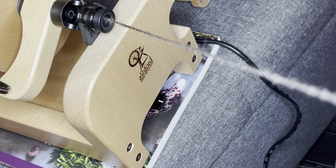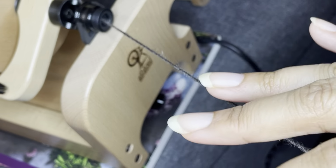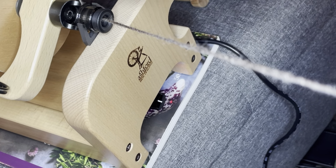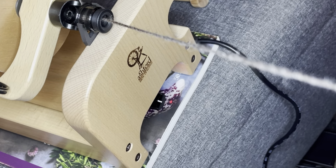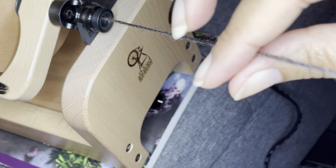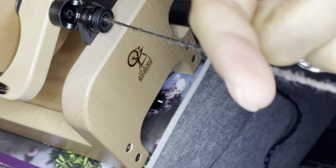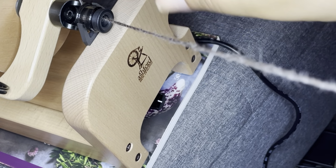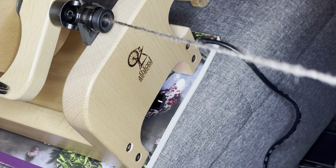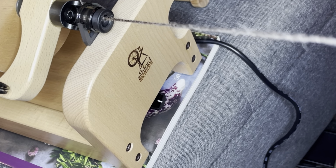Keep the tension on your strand, not terribly tight because you may break it, or you may just end up pulling on the bobbin so it goes backwards and starts feeding more and more fiber back out at you. You want it just tight enough. You want this tension to be tight enough between this hole and your hand way back here so that you're not pulling on the machine so it starts unwinding and giving you more fiber to deal with. You want it just tight enough so it sits. And just draft way back here.